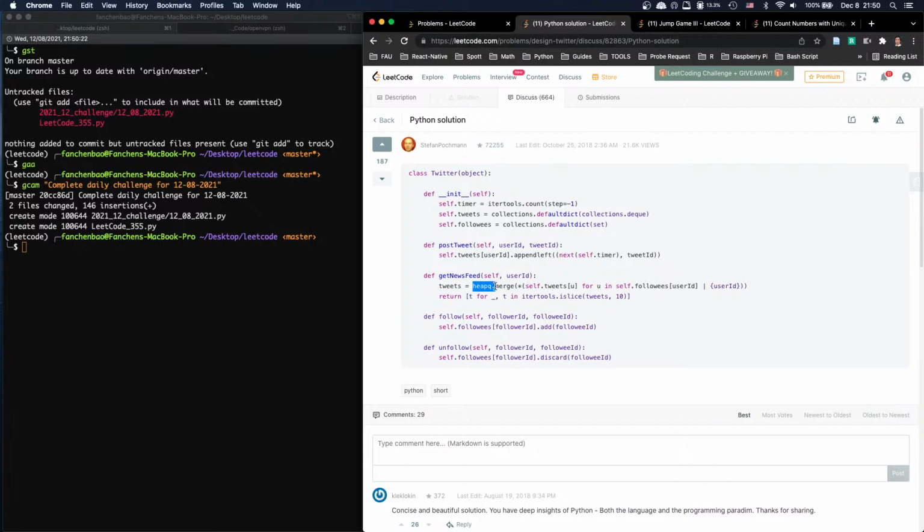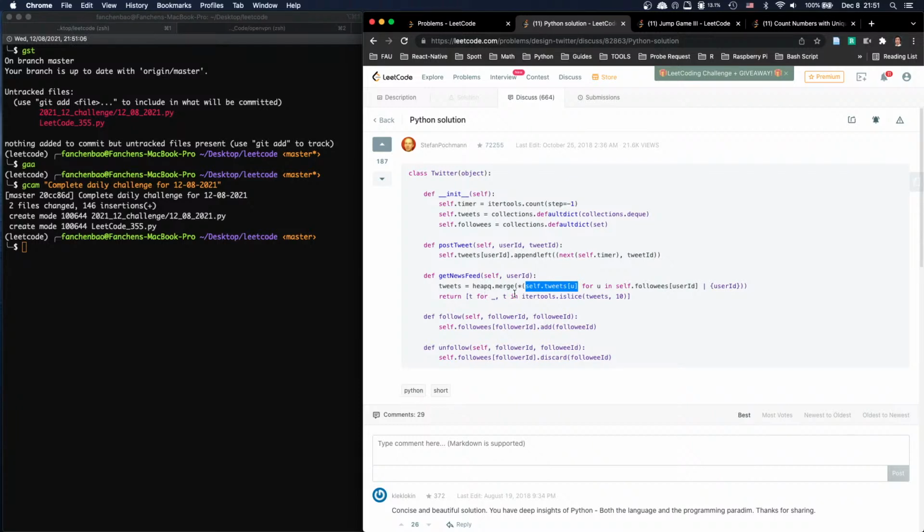First of all, we see a heapq.merge. Wait, what the heck is heapq.merge? And then you see him taking all the user IDs plus myself, and for each user ID, he gets the tweets. So he gets all the tweets, then deconstructs it, spreading it out, and passes it into heapq.merge. The first question in my head is, hold on a second. When you do this, aren't you grabbing all the tweets? If we have millions of tweets, I'm grabbing all of them. Am I doing the merge for all of them?